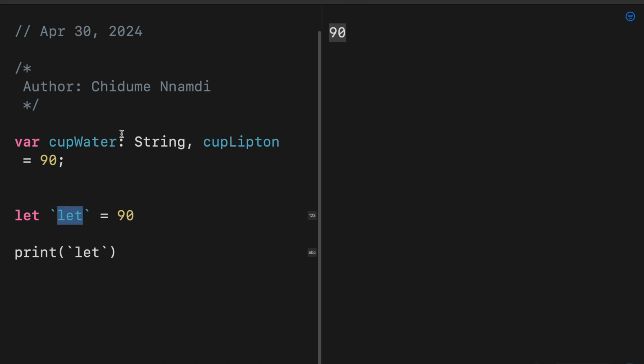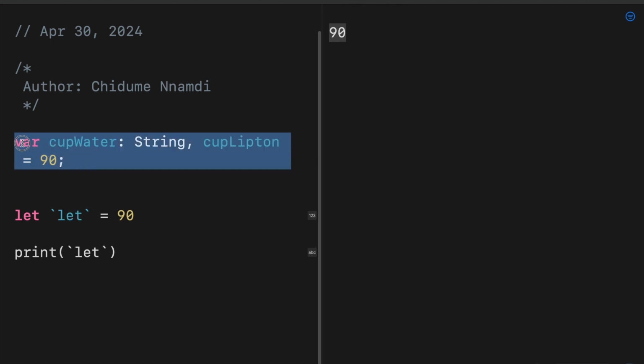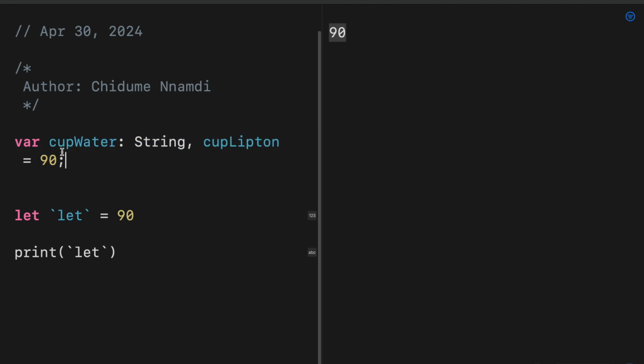So coming to this, we can only use the same variable. Now we cannot declare a variable and also add a constant. We will have an error. So whatever variables we are declaring on the same line must be of the same keyword, either var or let. So this can either be a variables or constants.